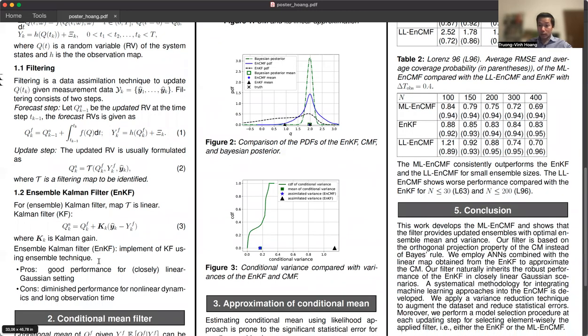However, for the nonlinear setting, the performance diminishes. So this is the motivation to develop nonlinear filtering methods.